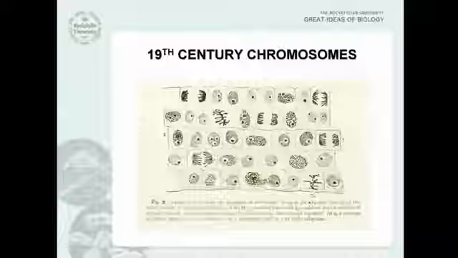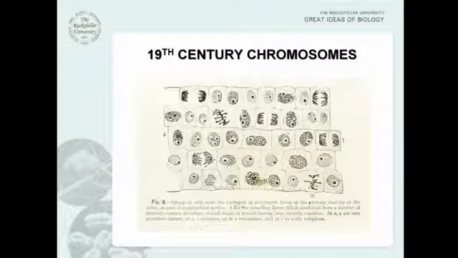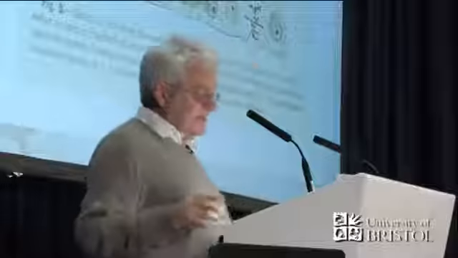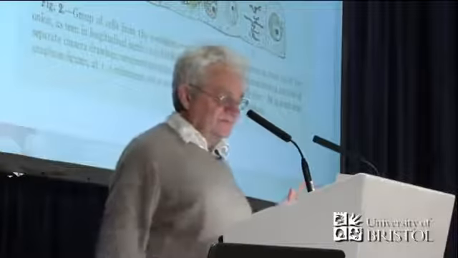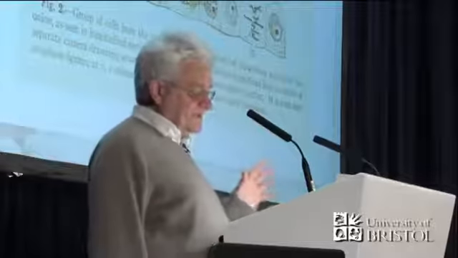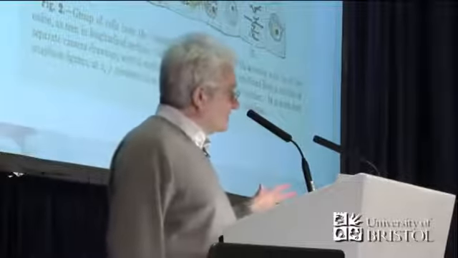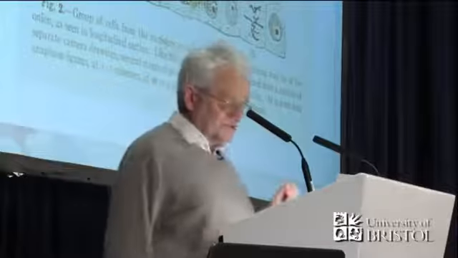Now, why did it take 35 years for this to be taken notice of? I don't, of course, know, but between 1865 and the early 1900s, chromosomes had been discovered. Here's an early 19th century picture of a squashed onion tip, and you can see in here chromosomes separating as a cell divides, and it was being speculated that these chromosomes might be carriers of hereditary determinants. I mean, just in a general sense.